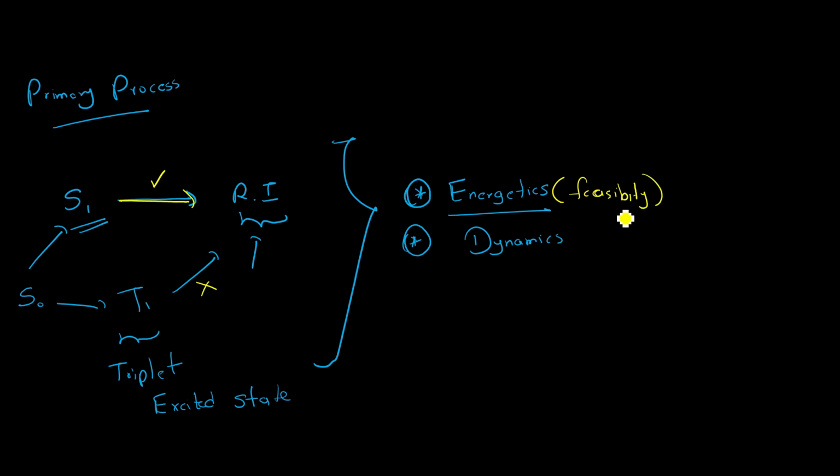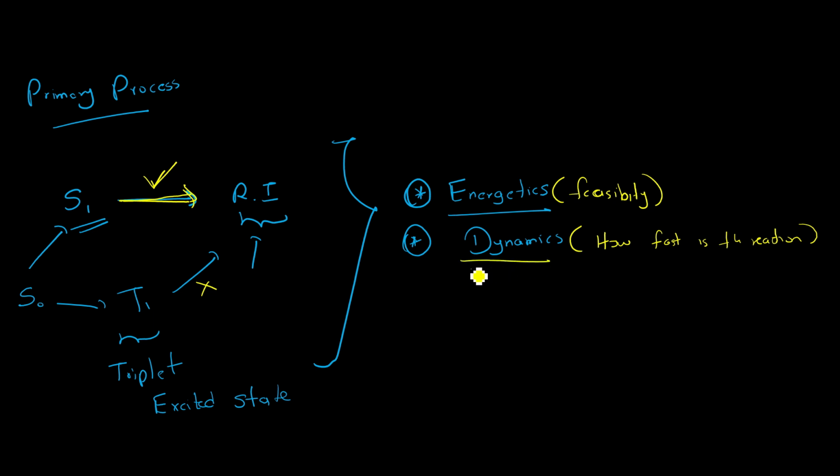Otherwise, the Gibbs free energy, you know, energetics, right? Thermodynamics. And the dynamics means how fast our reaction is. It doesn't matter whether, let's say, from energetics we can say that this is possible. This process is feasible. That doesn't mean that this reaction happens through this process, because this may be feasible, but it may take a million years to go through this particular reaction.